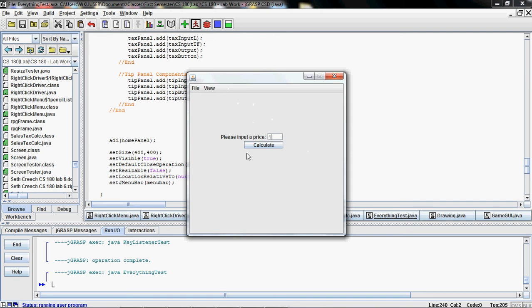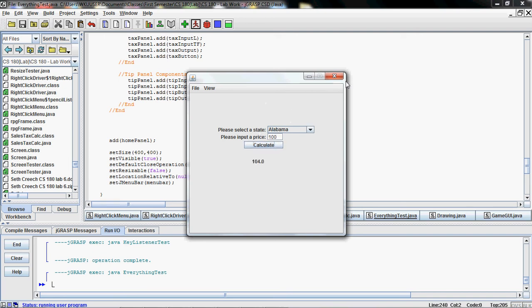So the tip percentage is normally 15%. So you should see $15 come out, and yep, it works. View, however, did not get coded. I don't believe exit is coded yet. Anyway, tax calculator: I coded every state tax into this, which took about 3 hours, and I believe Alabama's tax is 4%.